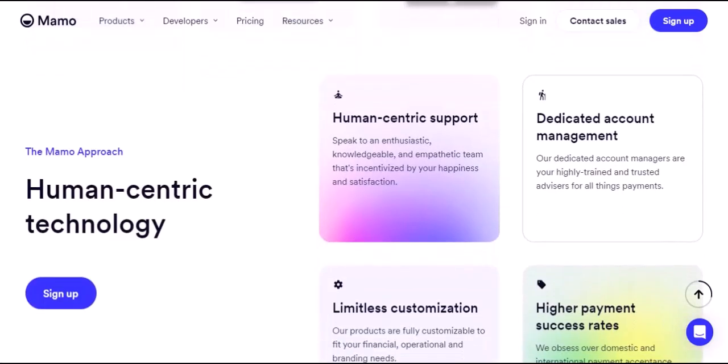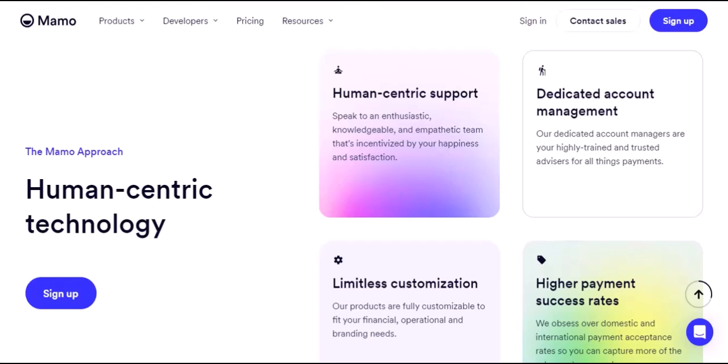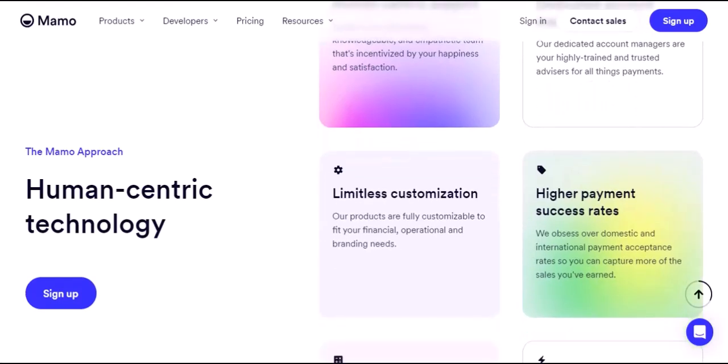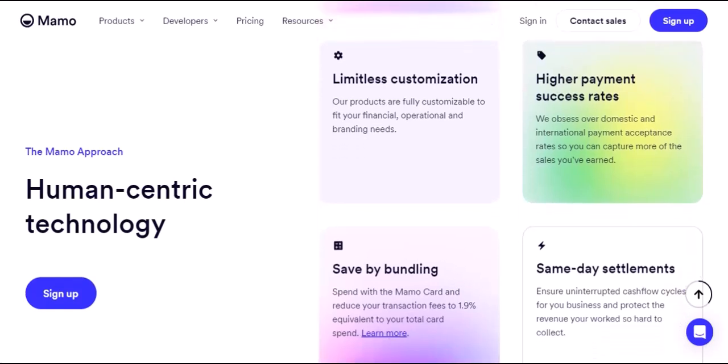Beyond location, Mamopay's global reach. While Dubai serves as Mamopay's headquarters, it's important to remember that the company's reach extends far beyond its physical location. Thanks to the power of the internet, Mamopay's services can be accessed by businesses and individuals around the world. This global accessibility is a hallmark of many successful fintech companies. They leverage technology to transcend geographical boundaries and provide financial solutions to a wider audience.